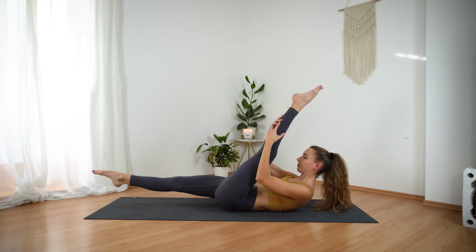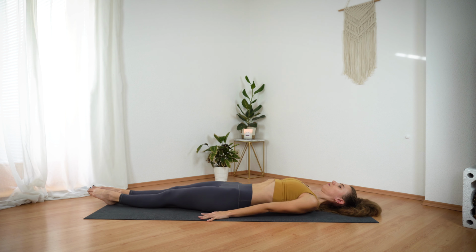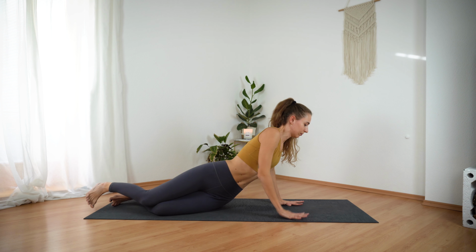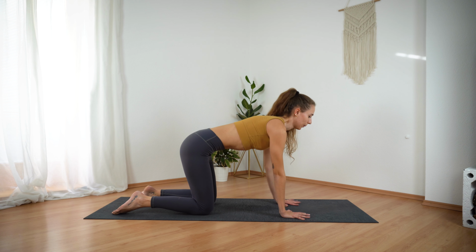2 and 1. Hold on to the other leg. And just feeling a nice stretch here through the back of your leg. Beautiful. Gently release. And then we're gonna make our way into an all fours position, into a tabletop pose. Bring the hands underneath the shoulders, knees come underneath your hips.